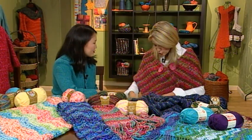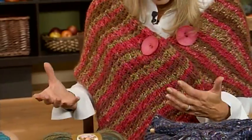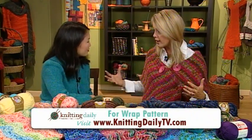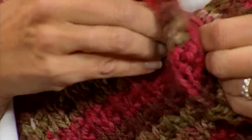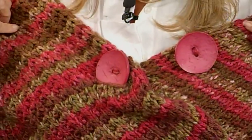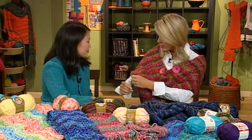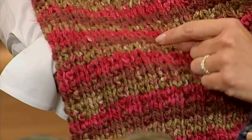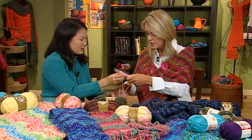I love what you're wearing. Isn't this great? This is super simple. A lot of people get hung up on the scarf and think they can't do anything exciting — but you can. This is, in a sense, nothing more than just an elongated large scarf. But we've got a buttonhole right here, which is easy enough to do, and then a second large button which gives it visual interest but is also practical. If you don't want to wear it on the shoulders, you can button it up here and make it more of a cozy kind of thing — it's versatile. The stitch is not your typical stockinette; this is a twisted stitch in between the rows. I'd love to show folks how to do it because it is so easy. It's a great trick.